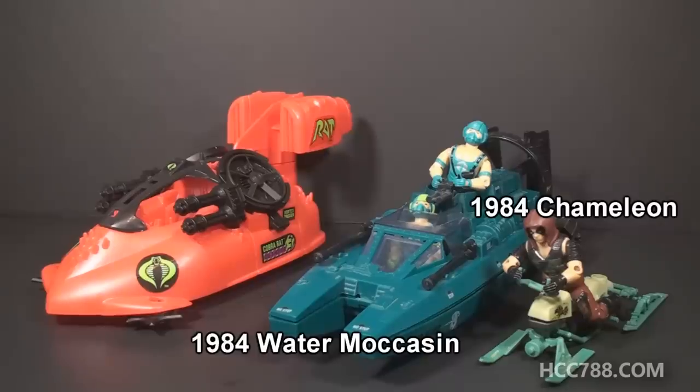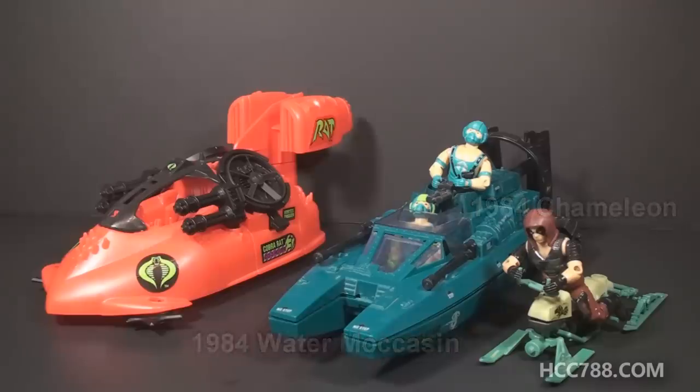The Chameleon swamp skier didn't really float. It was more of a pretend water vehicle. The Water Moccasin might properly be considered Cobra's first real boat. Even though the Cobra RAT is roughly the same size as the Water Moccasin, and you might expect it to fill the same role, it does not hold a candle to the 1984 vehicle for reasons we will discuss.